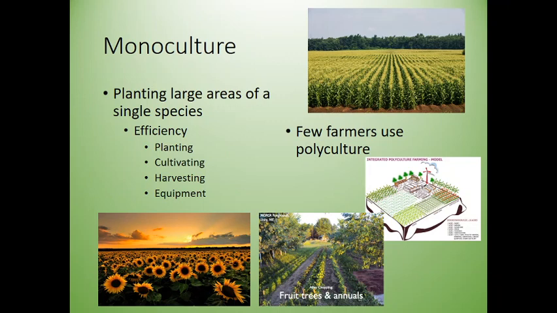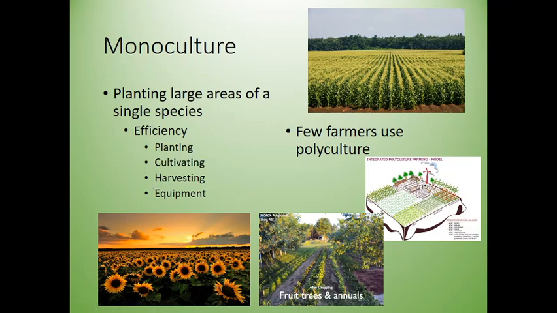Okay. Now, why do farmers do this? If we look at this cornfield here, we've got basically a bunch of corn, and that's it, right? They put chemicals on to kill off everything except the corn. Now, why do they do that? Well, that means all the corn seeds need to be planted at one time. If they were doing multiple species, they would need to think about planting corn on May 29th, then a week or two later planting this other seed, and 3 weeks later planting another seed. Basically, you only have one job to do in each field.